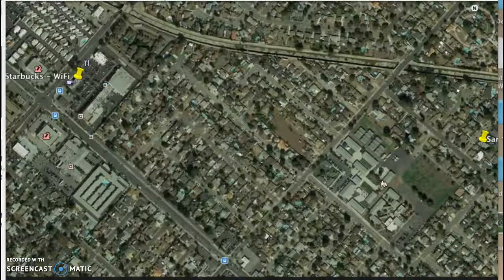The majority of the area surrounding San Jose Charter Academy is residential, so you do have quite a few homes, but they are not in a well-kept or well-maintained state. They do look sort of run down or dilapidated. So as a parent, I don't know that I'd want my child walking to Starbucks after school to do homework. But then again, as we've discussed in class before, it's really not a what I want situation. It's more of a what I have to do situation.